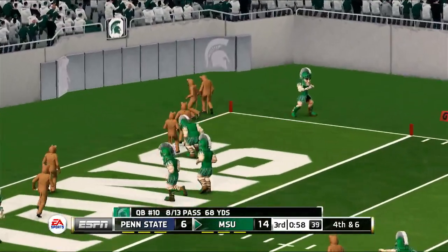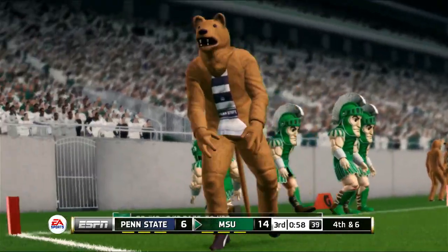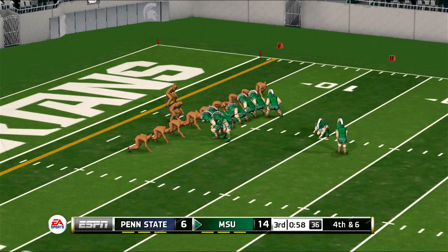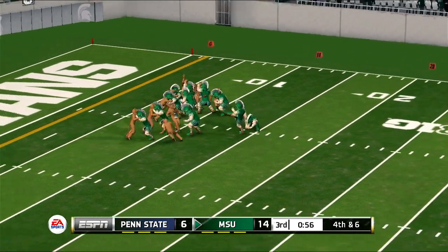And he throws it away. Brad, I just think this quarterback's got to do a much better job of being able to read that defense and make quicker decisions. And especially when the defense starts to get pressure, you've got to either get rid of that football or check it down or take off and run with it.